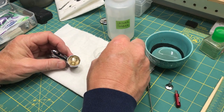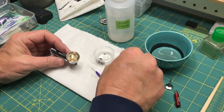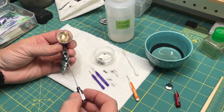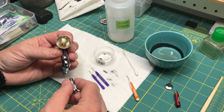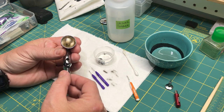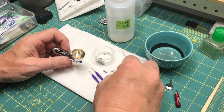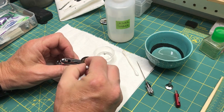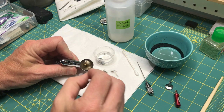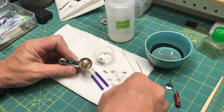I'll take a Q-tip and make sure there's no particulate stuff going on inside of that. Now, right down in here at the back of the bowl — you always want to be really careful with the tip of your needle — I'm going to clean up inside of there because paint will get up in there. You're really going to have a problem with paint getting up in there if you do the back-flushing thing. As you can see, that is atrocious.